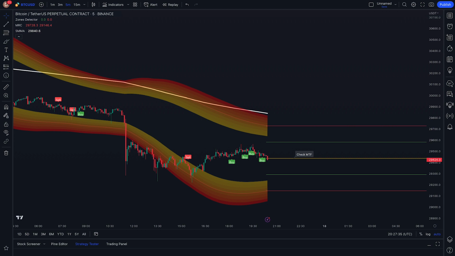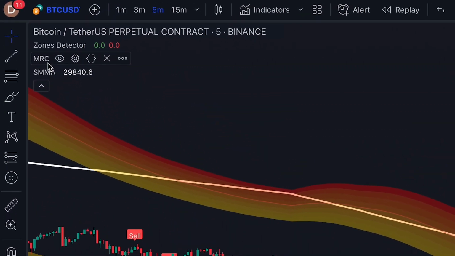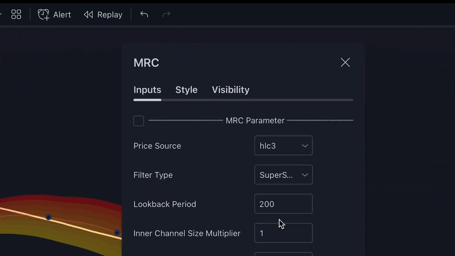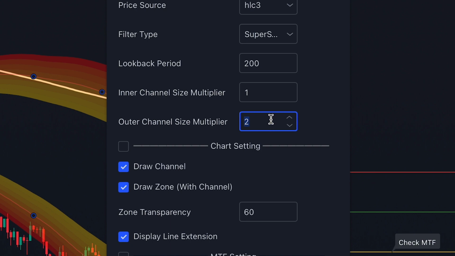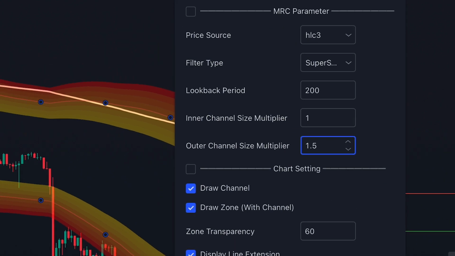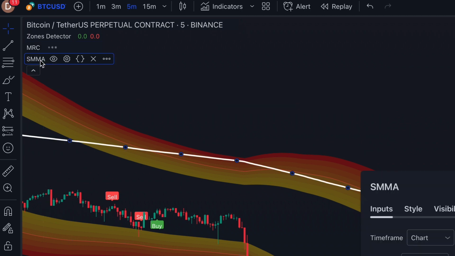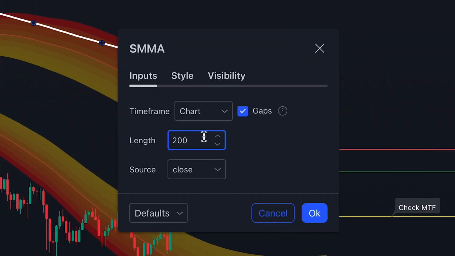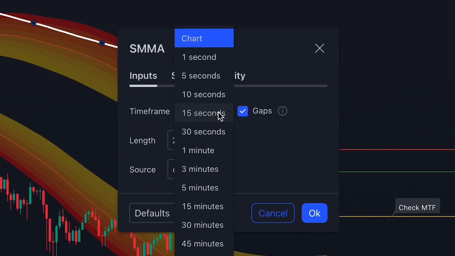Entry conditions. Due to the special requirements for entering the strategy, it is understandable that there will be few valid signals. However, if you want to increase the number of signals, you can make some adjustments. First, you can strengthen the mean reversion channel by reducing the multiplier from 2 to 1.5. In addition, you can change the SMA time interval, which will affect the number of generated signals.